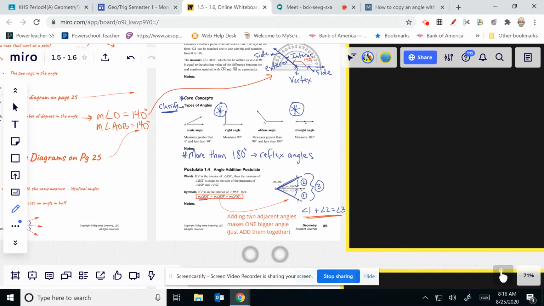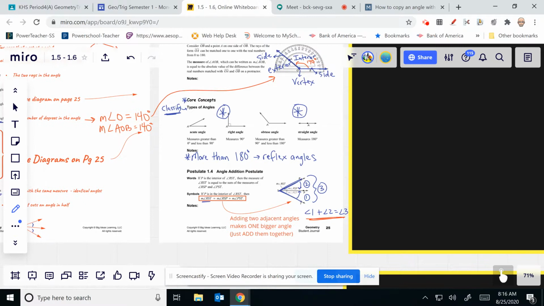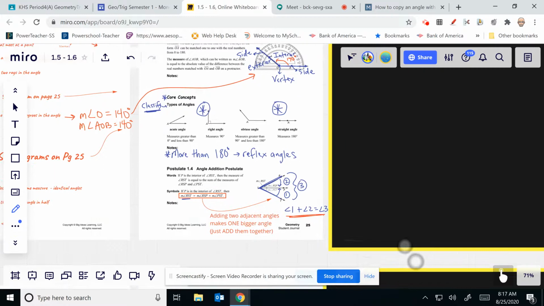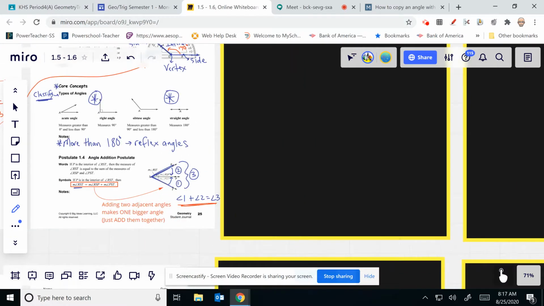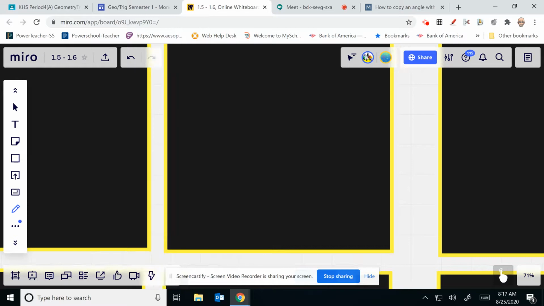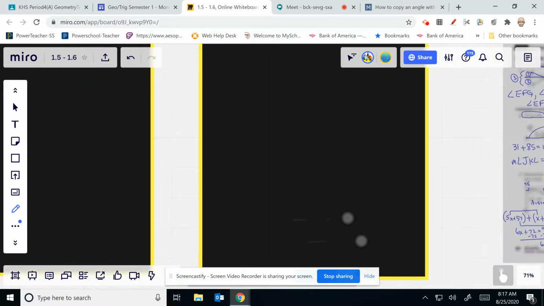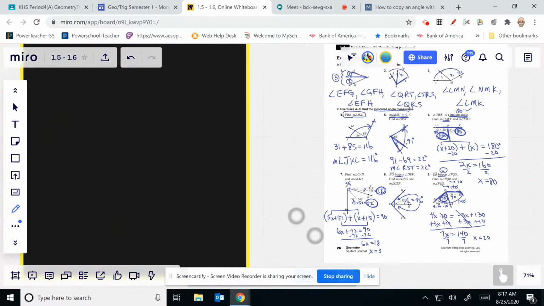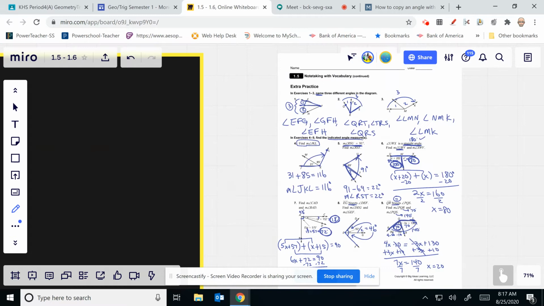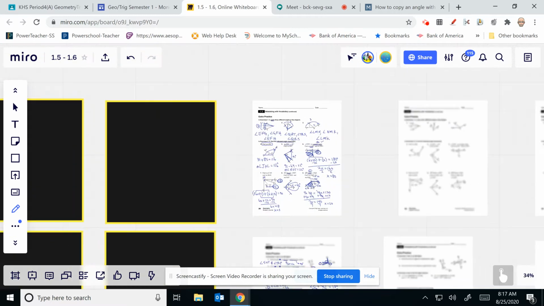Now, like I said, if you still need to stay on this page, then you would want to be in your own little tab, and you can stay there. I'm going to move to the extra practice. Page 26 is one of the pages you got to take a picture of. So you're going to have to make sure you have it all down on your paper and take a picture of it. And it's way over here. I just did one each period, so that's why I covered those other ones. I forgot to cover that one. My bad. Let's do that real quick.